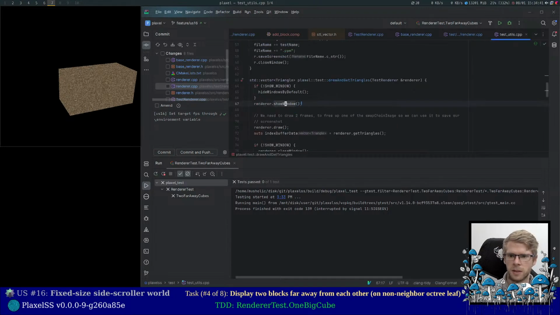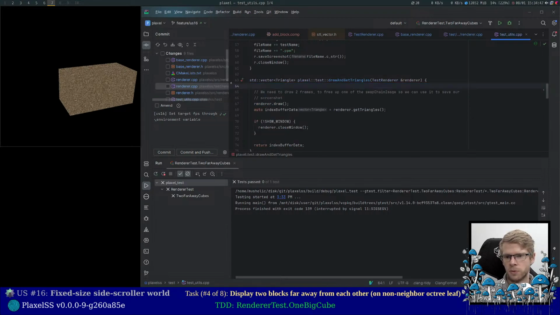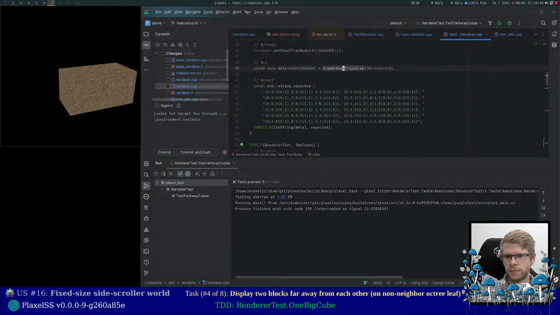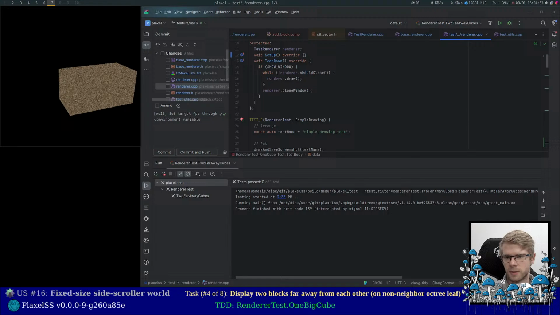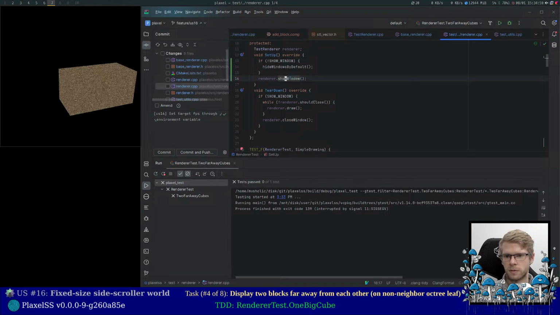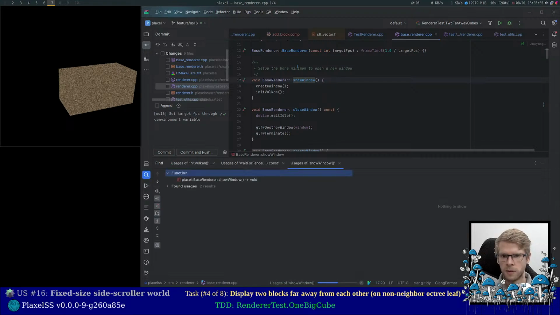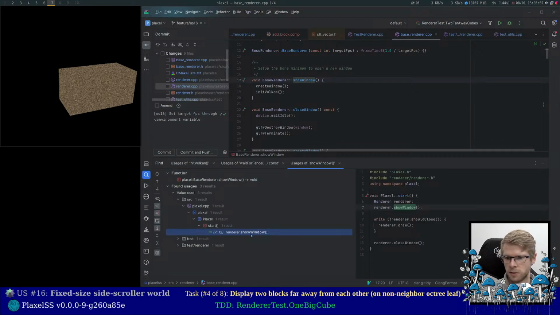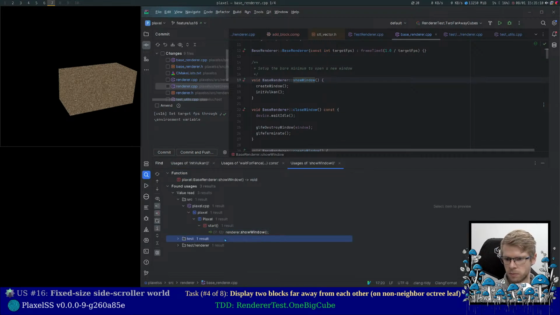This is something that I need to do every time, so I will move it to the setup. Okay. Which means that I can have a look at the usage of this function in my test.